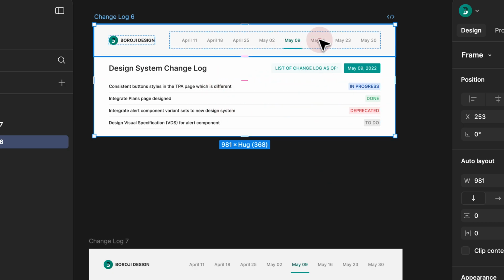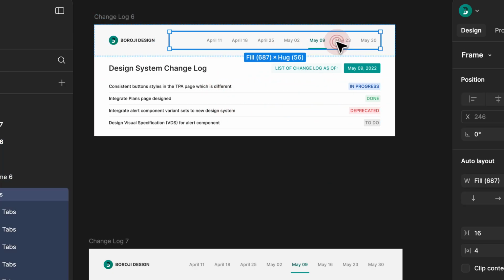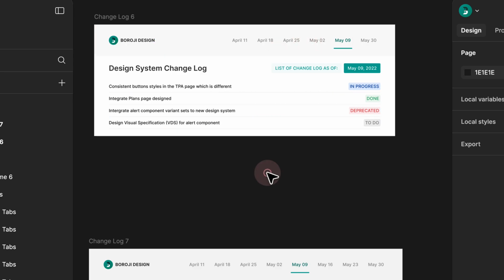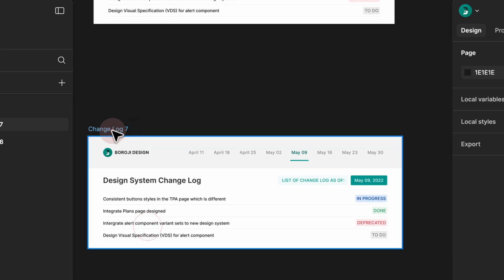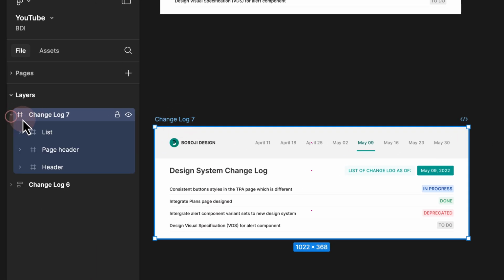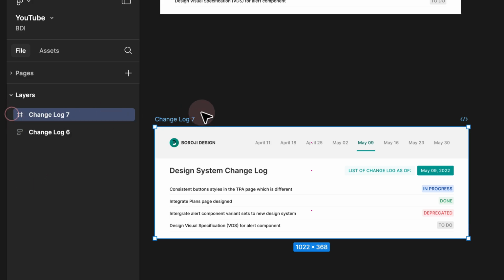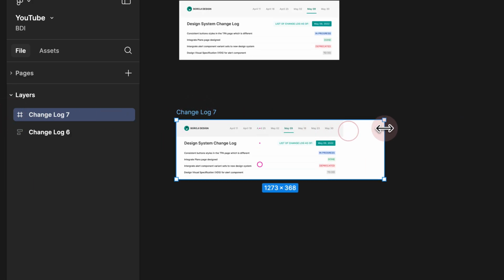We already know that if I decide to add and remove dates on the top, my menu is being updated as I remove them. The component down below is built with only frames in mind. Here you see everything is a frame. So if we decide to resize them, you see it is not responsive.